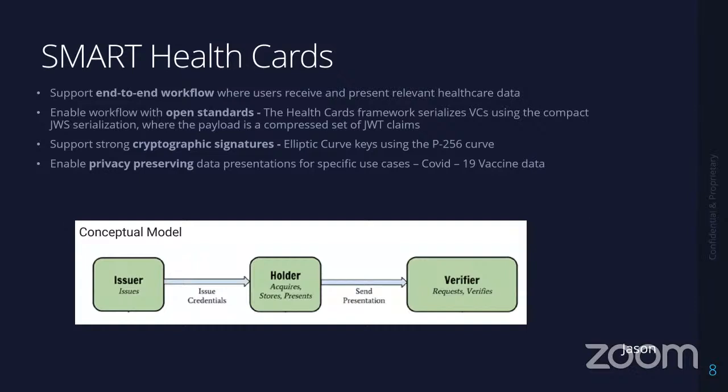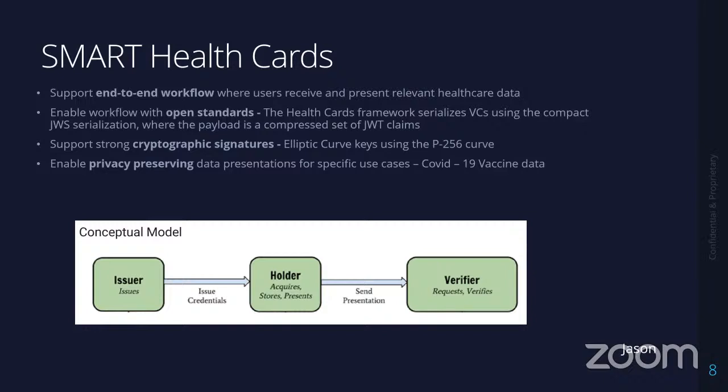So Jason, do you want to talk about the first one, which is the smart health cards? Sure, yeah, I can do that. So a smart health card, similar to other types of verifiable credentials, has this model of an issuing organization that needs the ability to digitally issue a credential and have it be signed so that it could be later tied back to them. And it needs to be able to be issued in a way where the patient or end customer can have a copy of it, and they're ultimately the owner of the credential.